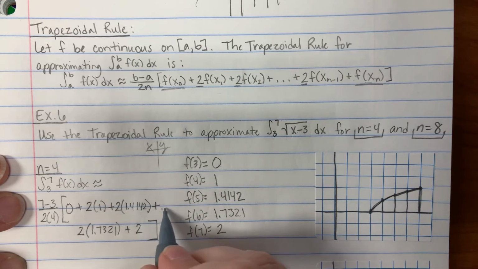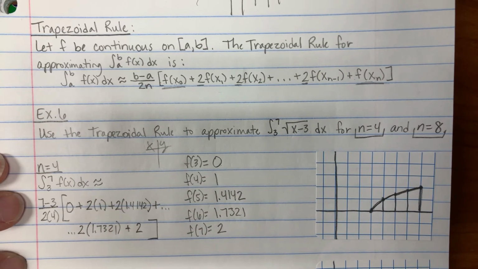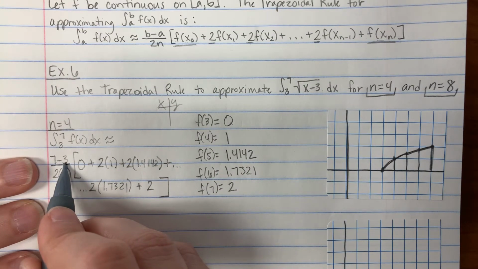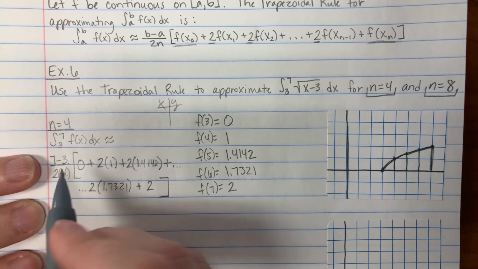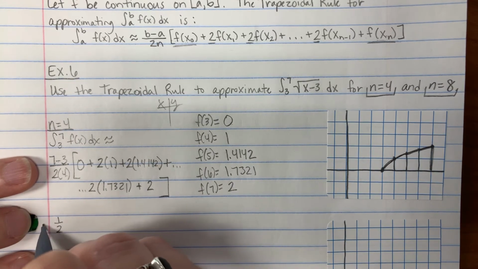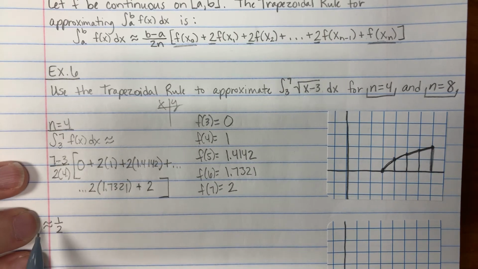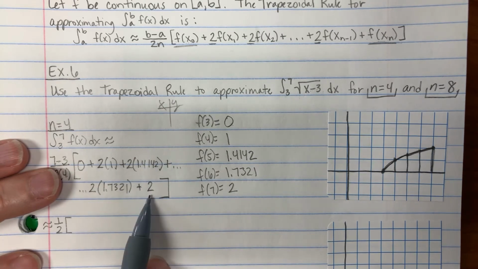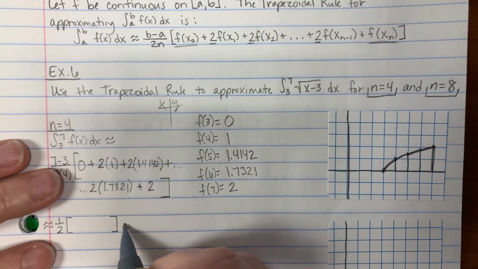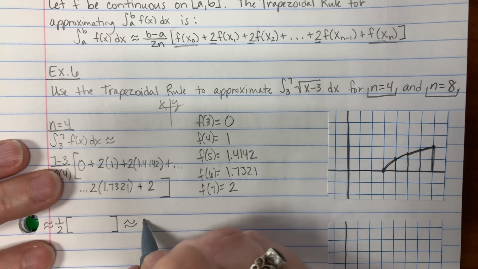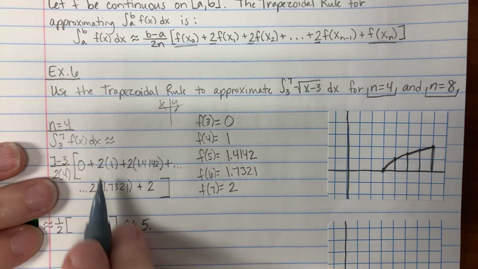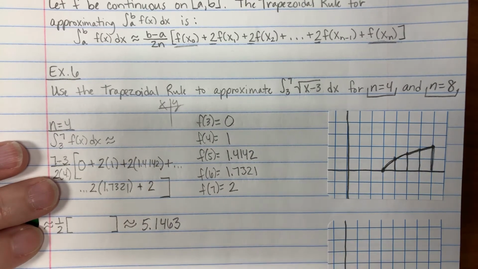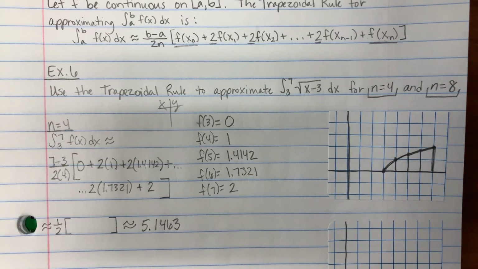So I kind of did a continuation over here. Sorry about that. Okay, so then I'm going to actually solve that. So 7 minus 3 is 4, and 4 divided by 8 is 1/2. Remember, this is an approximation, so I'm still going to put about. And then I'm going to find all of those values inside there, and I'm not going to write all that out because I already found the answer on a calculator, so I'm just going to tell you what that was. When I took half of all of those added up, I got about 5.1463. So check that on your calculator and tell me if you get the same thing, okay?